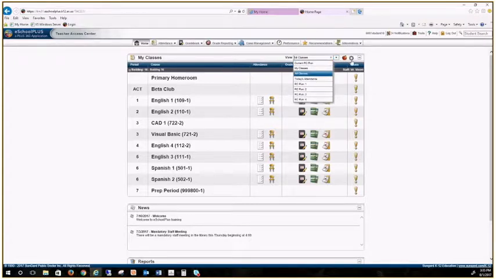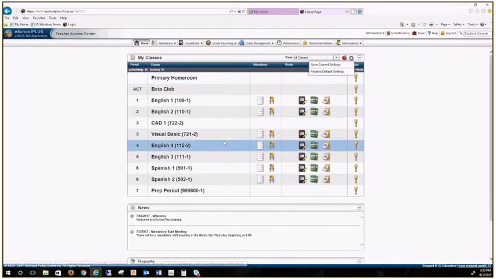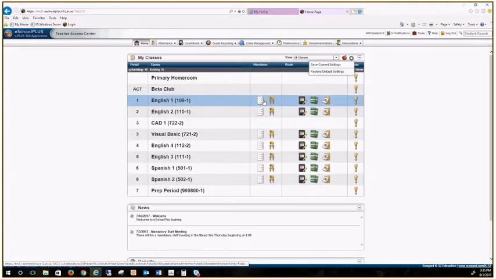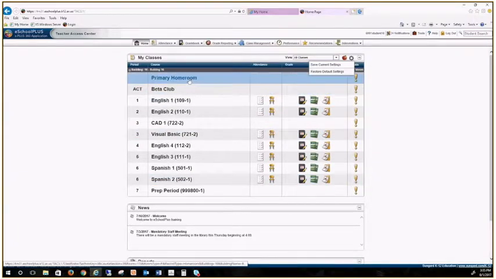You're going to see this particular symbol a lot in the program, which is the settings button. Usually it allows you to save current settings or restore the default settings back to when you just opened the program. You'll notice there is a set of icons under the attendance column. Right now this is set up for secondary school, but in elementary schools, you will only see these two icons next to primary homeroom. That will be the area where you take attendance when we get to the attendance module. It's very similar to the attendance gradebook that we had in Grade Quick, but it separates the attendance portion from the rest of the classes.